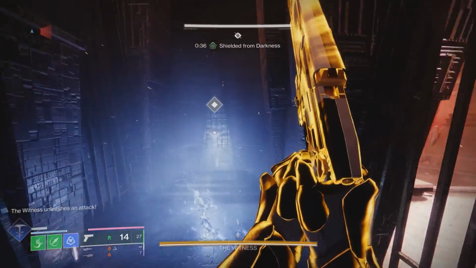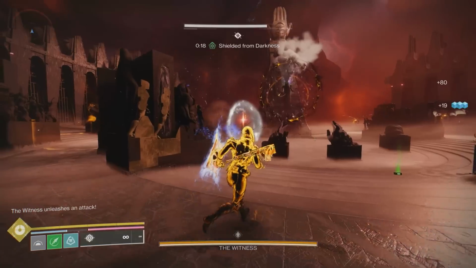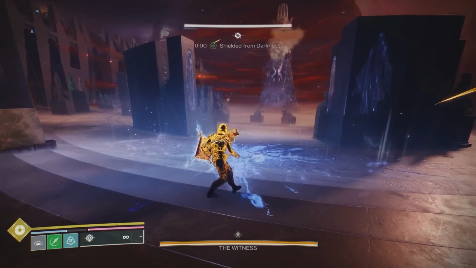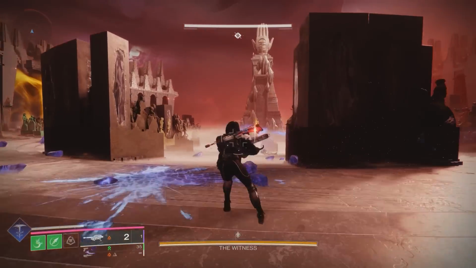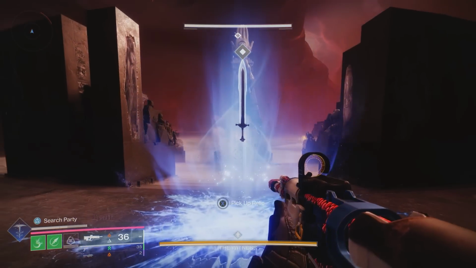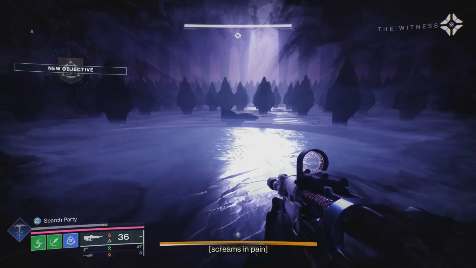Now, the relic has multiple functions, and you'll need to use this thing throughout this entire encounter. When fully charged, the relic takes down the mini-boss's shield. It also protects you from the deadly darkness that fills the arena. Now, after the darkness subsides, you'll need to finish off the mini-boss. Doing so spawns this rather cool sword, a sword that has the power to destroy these statues and activate phase 2 of this encounter.